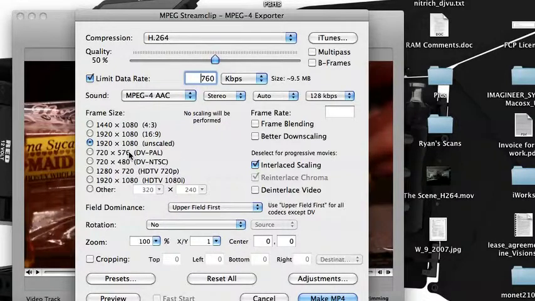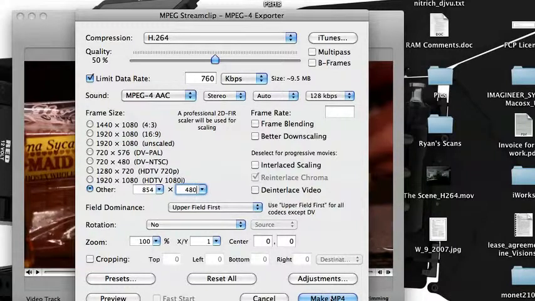Now our frame size, we want to make sure we get this right, because 1920 by 1080 is cool, but when you're shooting out at a bit rate of 760 kilobits per second, that's going to look terrible. So we're going to downsize this. We're going to click on Other, and I'm just going to go ahead and type in 854, tab over, by 480, and that's basically standard definition, but it's 4:3 progressive for, say, a website like YouTube. And we can take interlace scaling off, don't worry about any of that, and now we should be good.